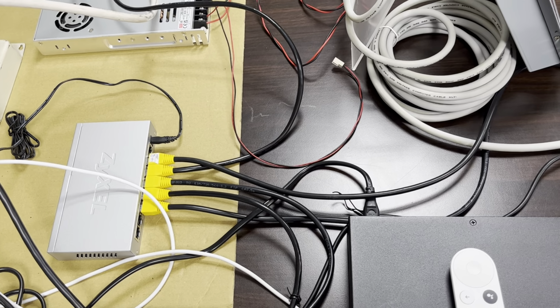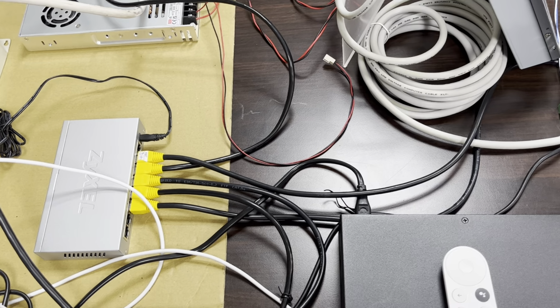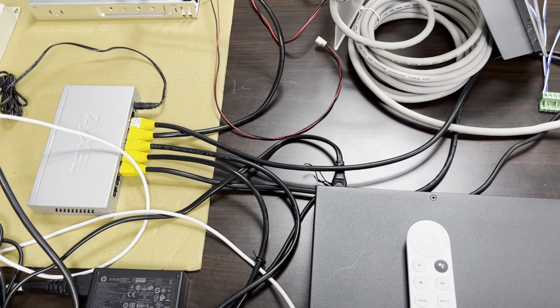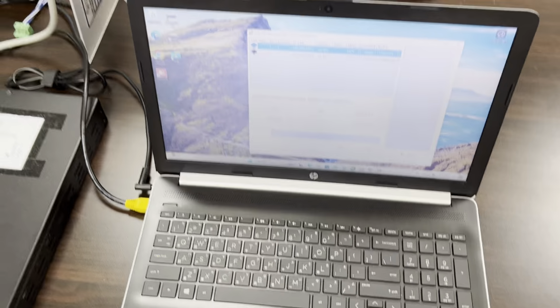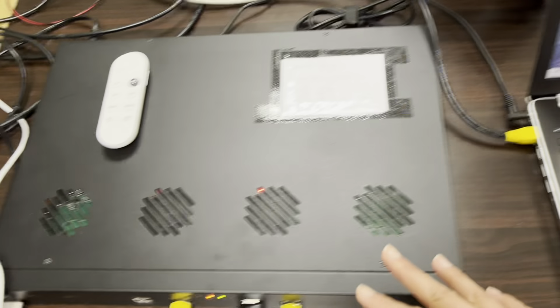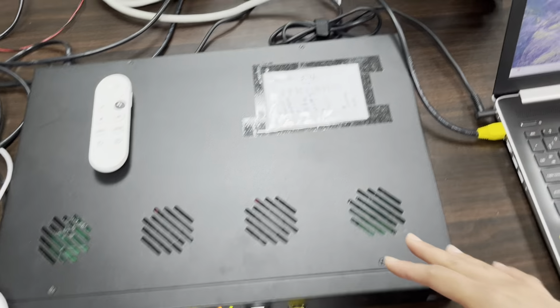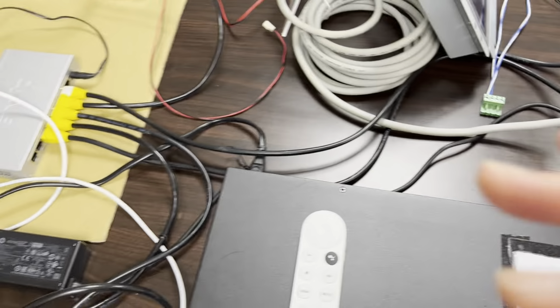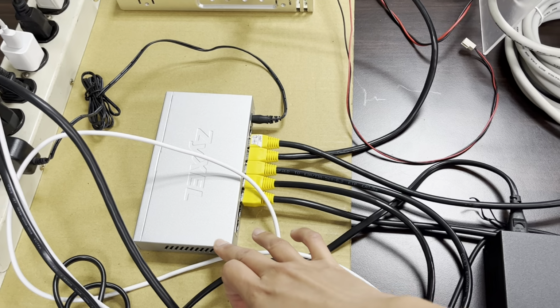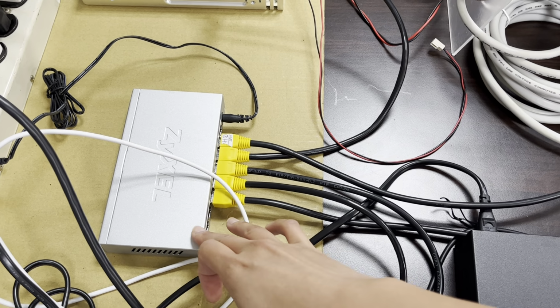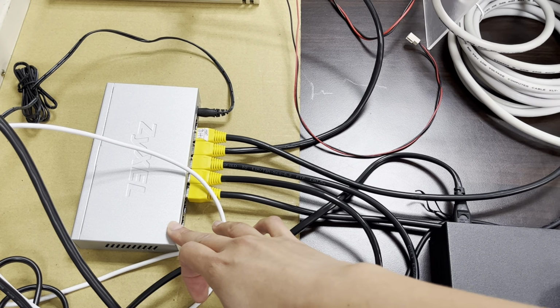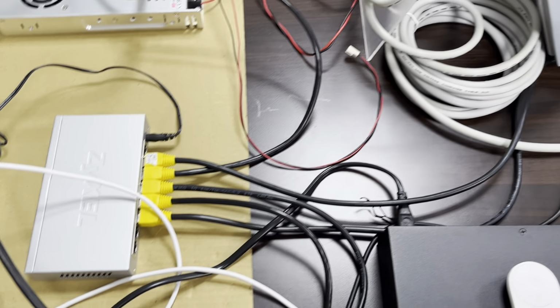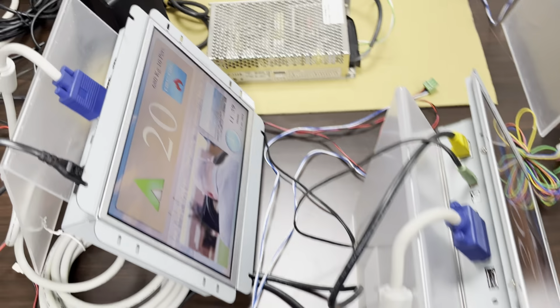So let's organize all the devices that we need. First of all, we have a PC server, then the streaming server, then the displays, then the Ethernet switch hub, and then you need a switching power supply.